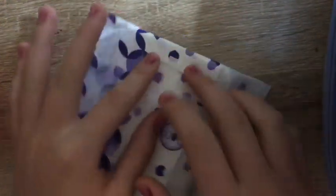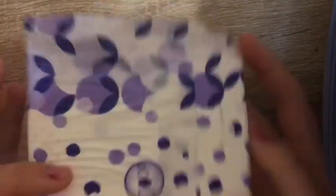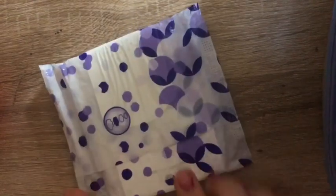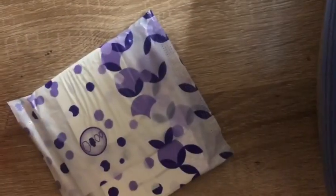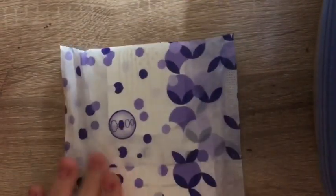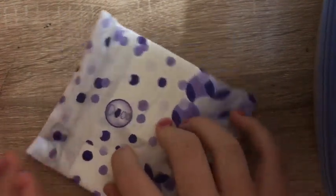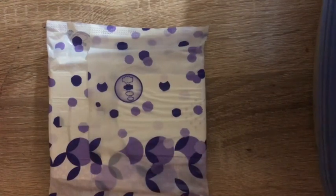Everybody, today I'm going to be doing an absorbency test on my Always Infinity with Flex Foam overnight pad. It looks like it's nighttime just by my lighting, but it's actually in the morning. I woke up with a comment asking me to do an absorbency test on this one, so that's what I'm going to do.